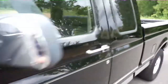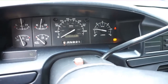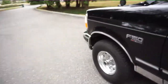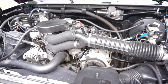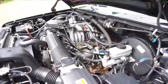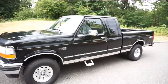I'm gonna go ahead and fire it up and let's see here how many miles we got. 88,831. So there'll be a few more on it in case we get some test drives, or we're also gonna do a driving video. But it'll still be in the 88,000s. You can hear it just running nice and smooth. No exhaust leaks or ticking or anything like that. So, all right, this is going to no reserve, an 88,000 original mile, factory black, extended cab shorty F150.